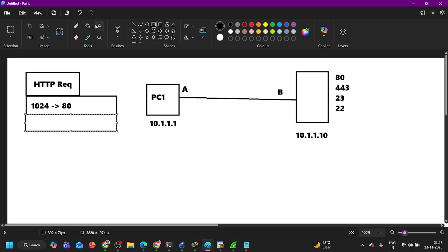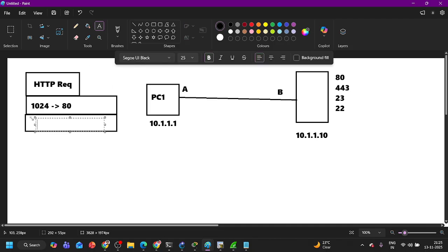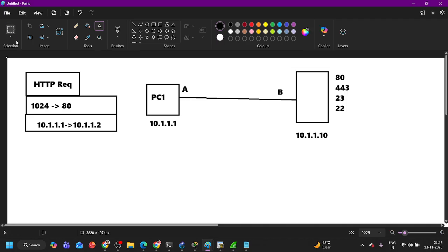The network layer is going to add the IP addresses, source IP 10.1.1.1, destination IP 10.1.1.10. When you are sending HTTP data, the destination IP address will be that of the server. When you are sending telnet, the destination IP will also be the same. While sending any data to this server, the destination IP address will be the IP address of the server only. But the port number is going to be different.